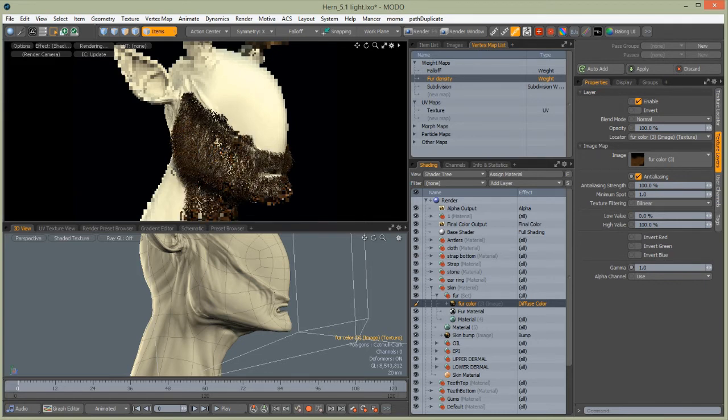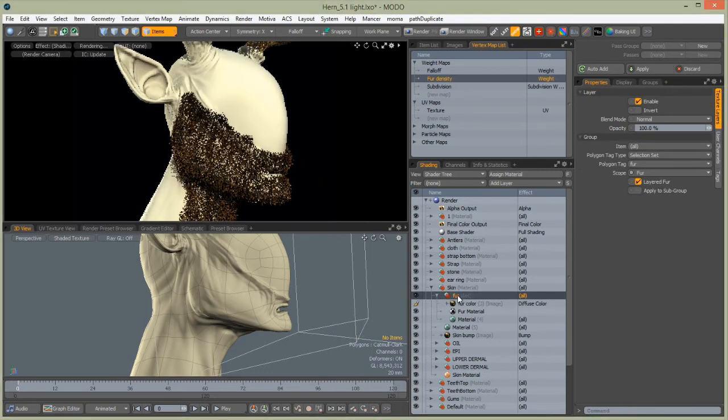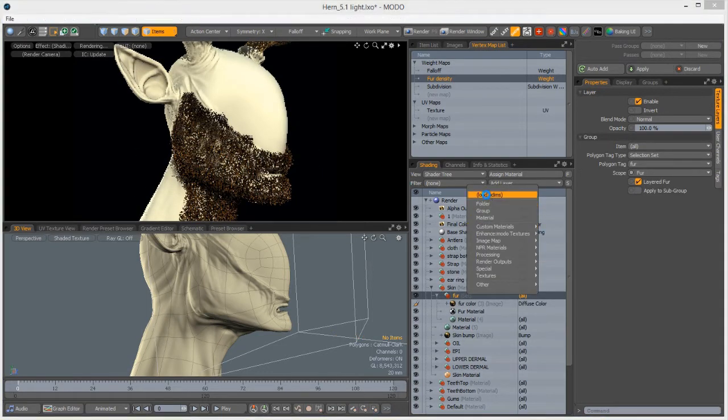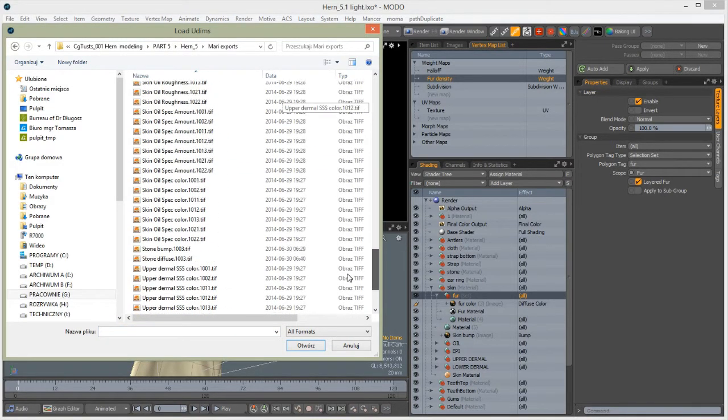So remember to select anything other than diffuse on bitmap, because Modo will be mistaken and it will import the same image twice.